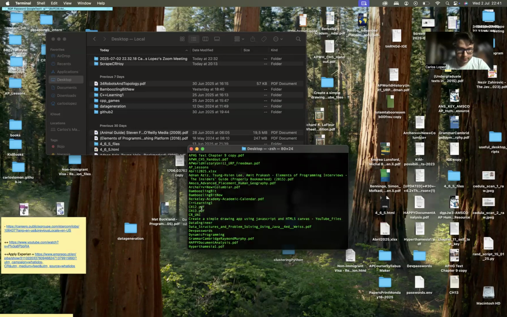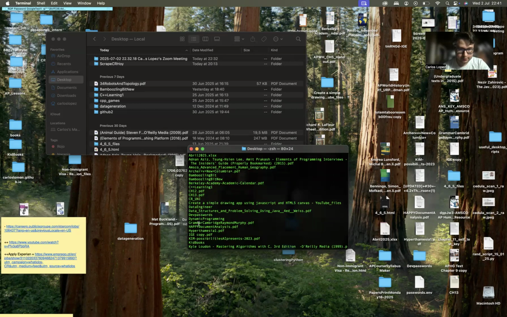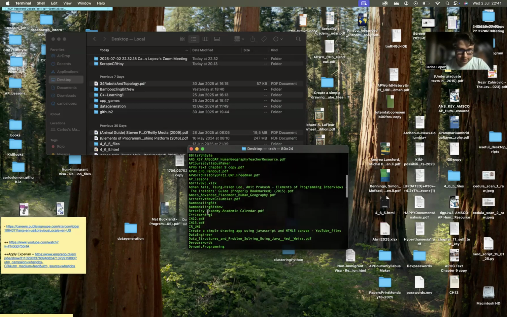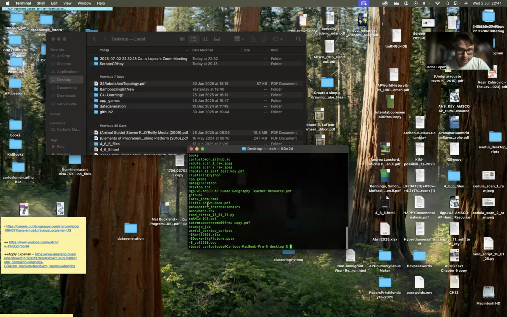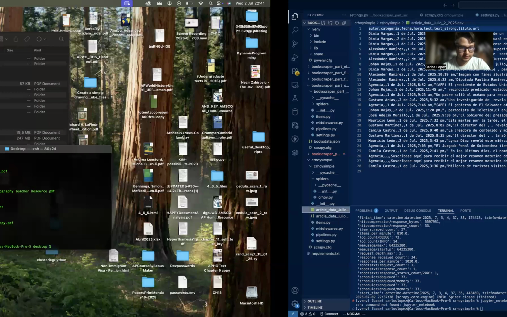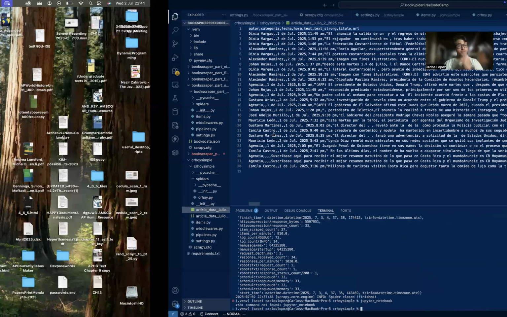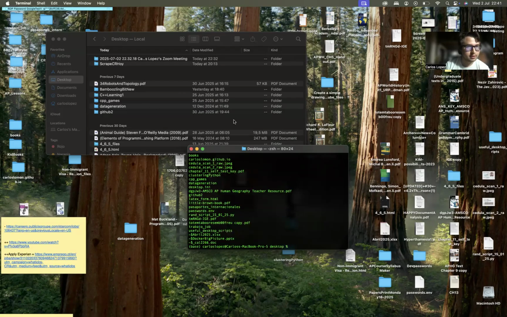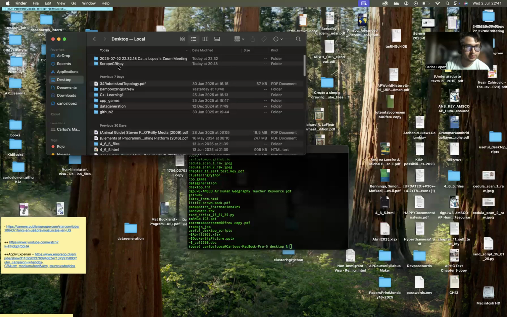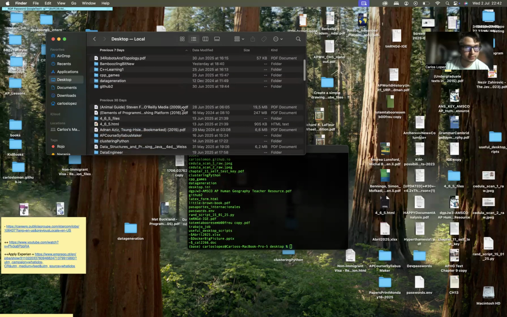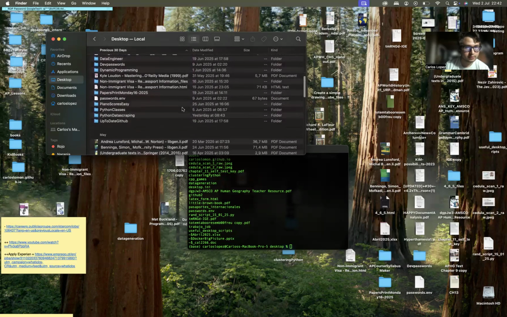Oh, this is weird. So I have to use another one, but we'll check it in pandas. To be free code camp, sweep 0, free code camp. Let's go with it.